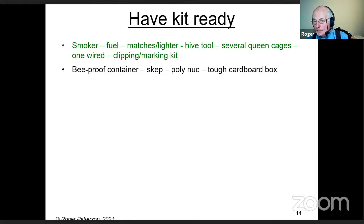Or perhaps a tough cardboard box — don't get something weak with a bottom that folds out. The container is quite important: don't use anything smooth such as a plastic bucket, because when you turn it upside down the bees can't cling on and just fall out en masse. It needs to be something sensible. I knew a beekeeper who had an alibaba basket with the bottom cut off — that was used for years, and that's fine. It's effectively a skep.